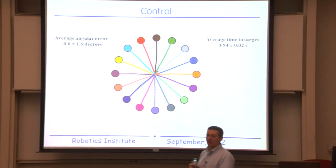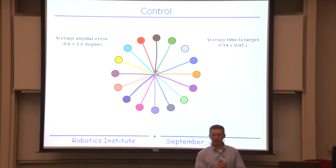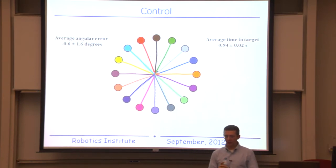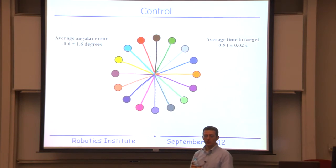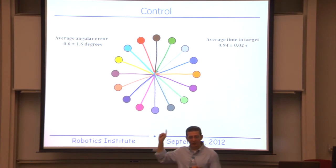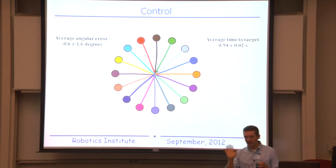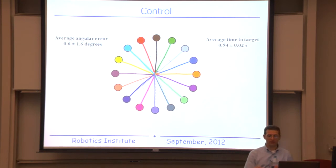So this is just the average trajectories from all the experiments in which we took 50% of the neurons and rotated them by 60 degrees. And you'll notice that those average trajectories point pretty straight to the target, and we can assess the error in the movement, the angular error, by looking at the angular deviation from a straight line to the target at the halfway point, at that dotted circle. And so in the control session, that average angular error is very close to 0 degrees, and the average time to target is a little bit less than a second.